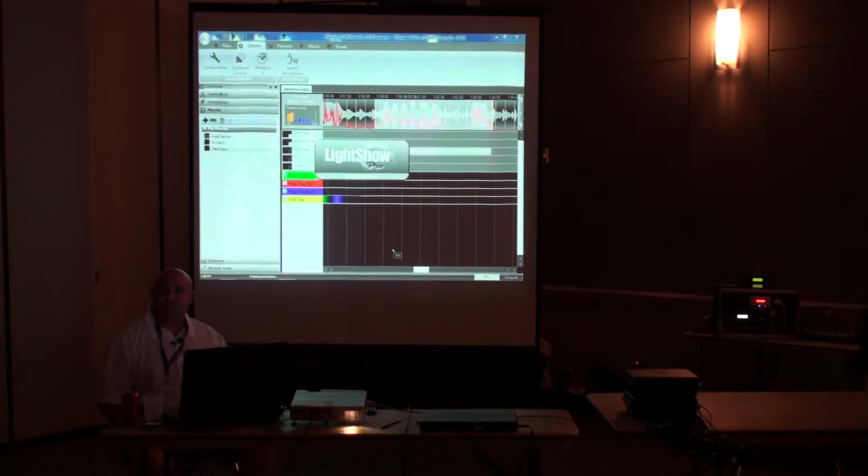So what it allows you to do is, instead of spending all your time clicking boxes and clicking channels, things like that, you can play around and start looking at what can I do with creating an effect here and there. Because that's what we really want to do. We want to spend more time playing around creating effects, not sitting there clicking on boxes.